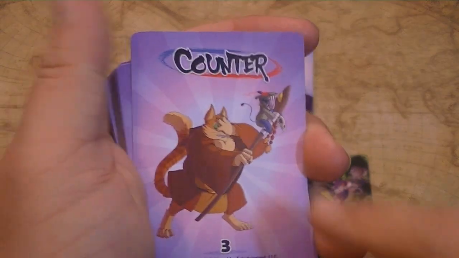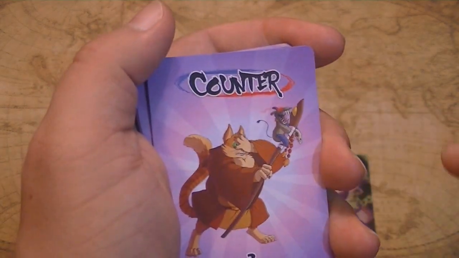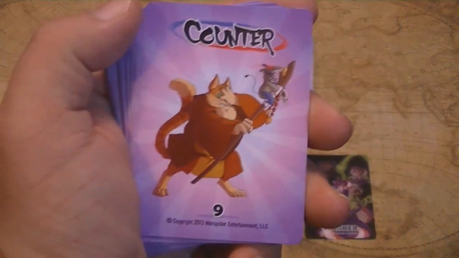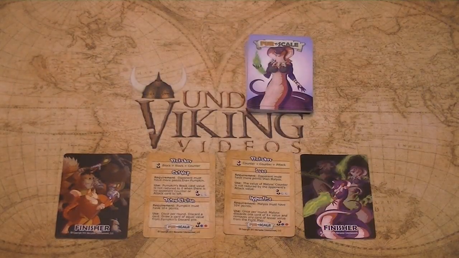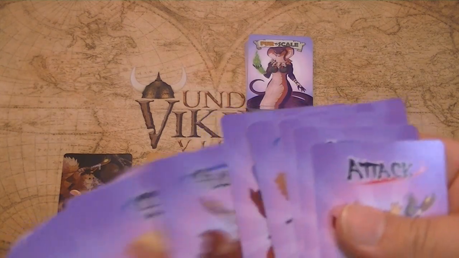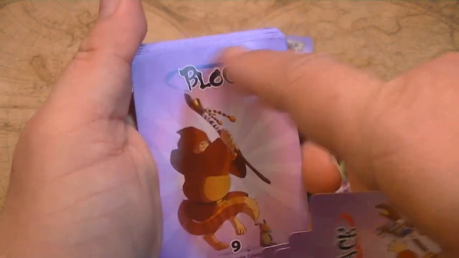There are counter cards that have this little blue swish over here. They work the same as a block and an attack, since they're blocking the attack and countering the attack, and a value of 3. There's a counter with 9. Counters, alternatively, do have a maximum of 9, but have a minimum of 2. And then you have, let me find a block card for you here. There's a block card. So here we have a block card, and you'll notice that it is a swish to the left.